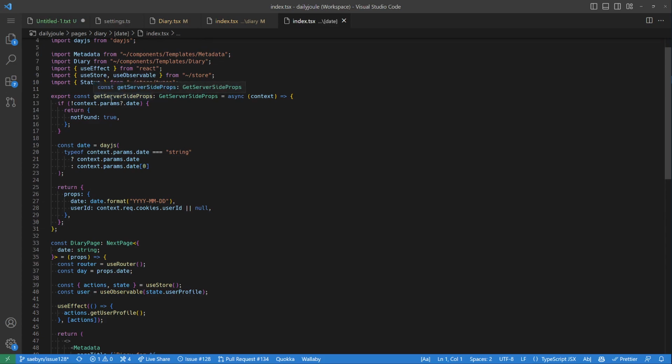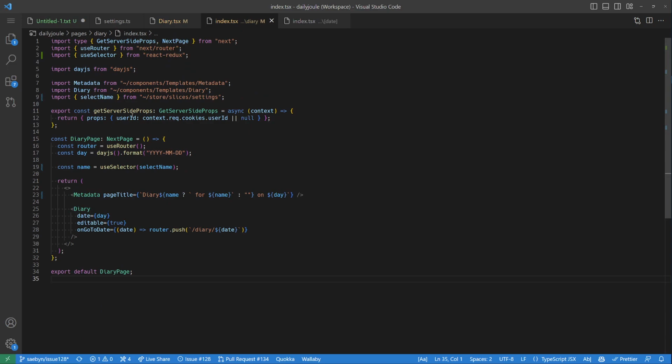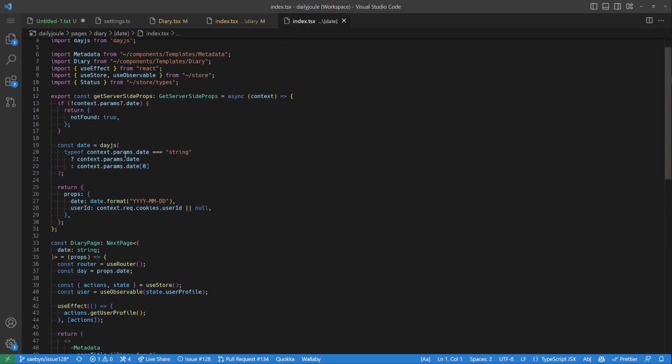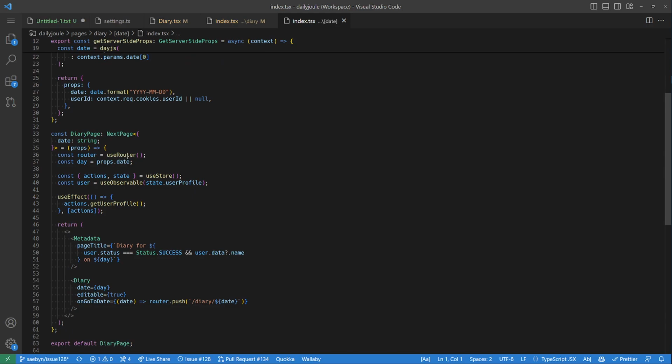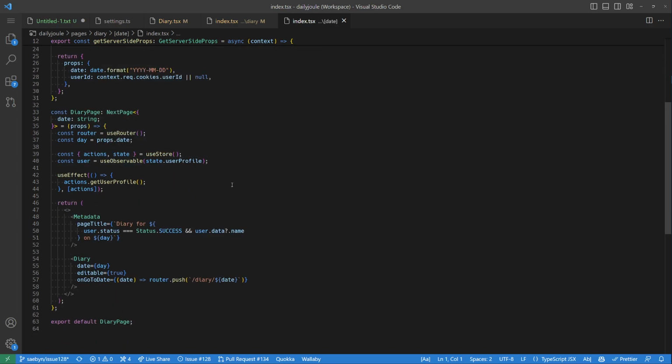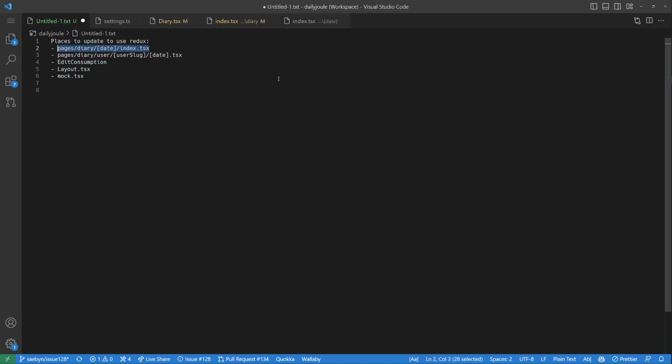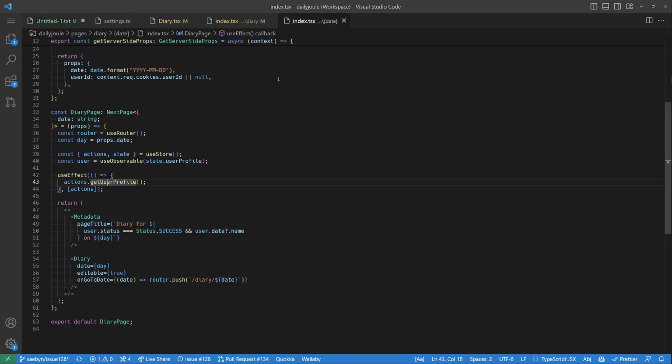Get server-side props is one difference. And then we get day from the props, and then we are getting user profile. We're using this metadata. One of the things that's different is that the third one, next in our to-do list, is for looking at other users' diaries, and that one has editable set to false.